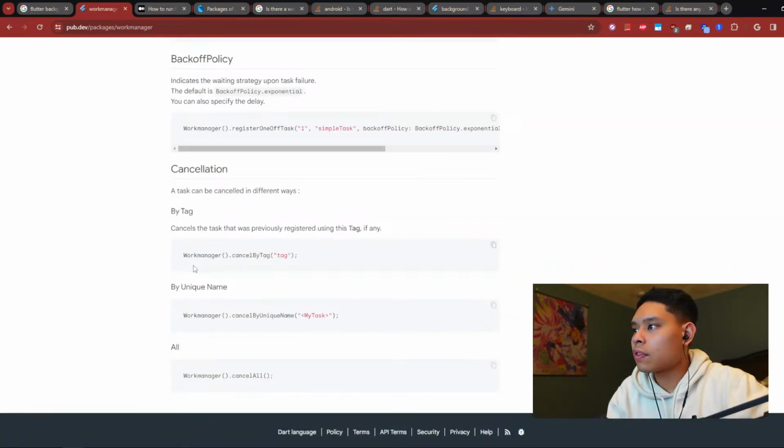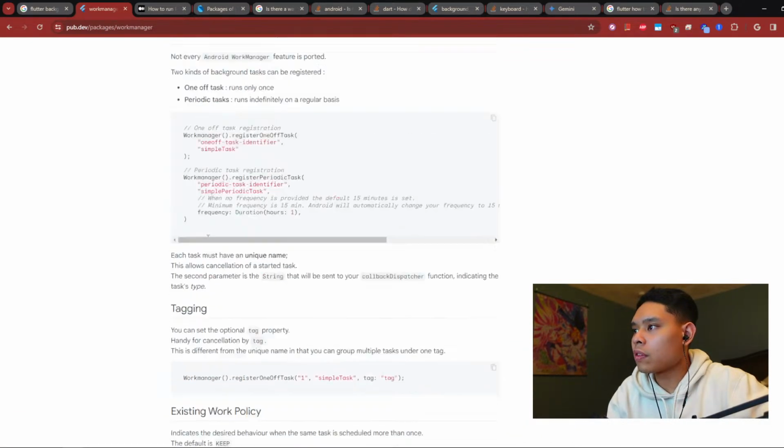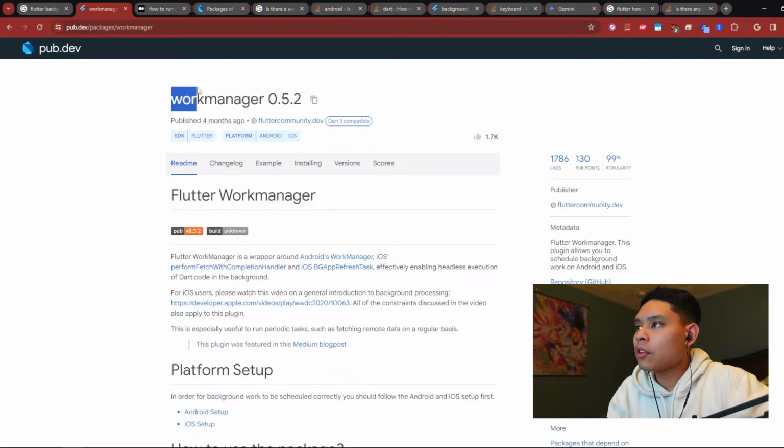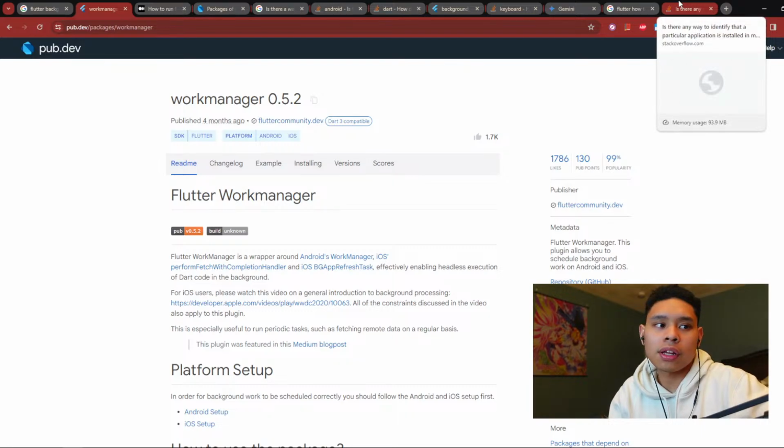We're thinking of using this API from pub.dev. It's a WorkManager, which is just a wrapper around the Android WorkManager. And we're also using Flutter Overlay Window, which is another third-party API.